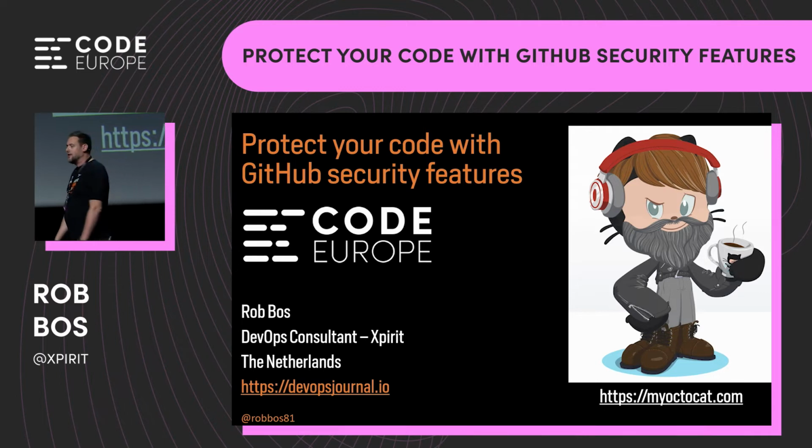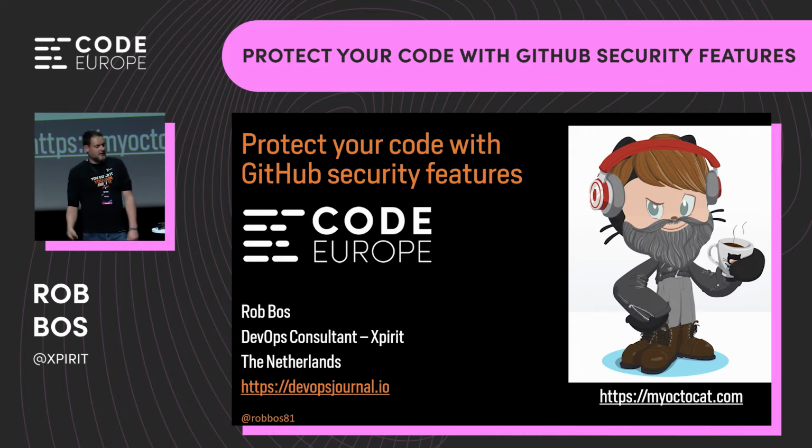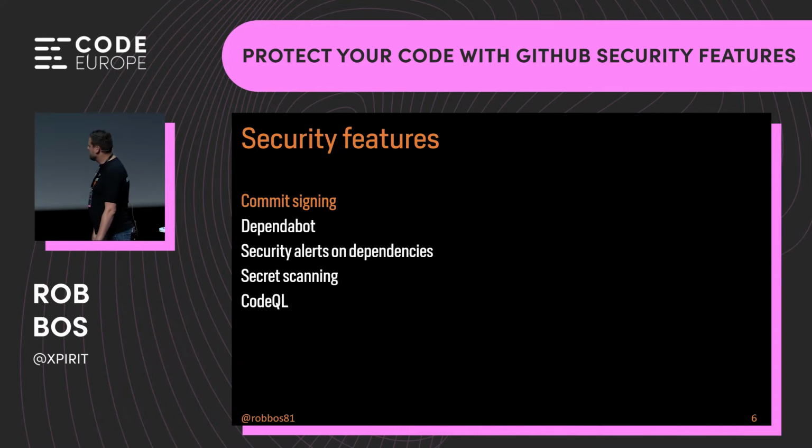I wanted to talk to you about the things I've learned about protecting your code. And with code, it really means everything that we use: pipelines, our code ourselves, our applications, our dependencies that we have. I've been giving trainings on using GitHub for a while now, and there are really some very cool features that not everybody knows about, and that's what we're trying to go through today.